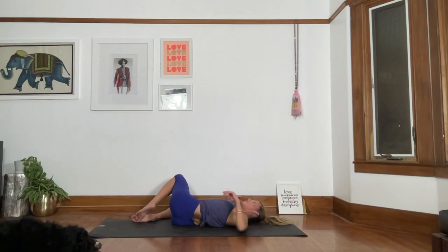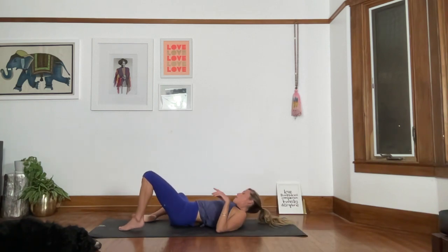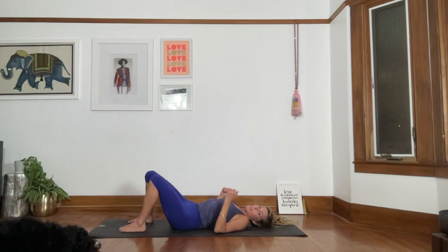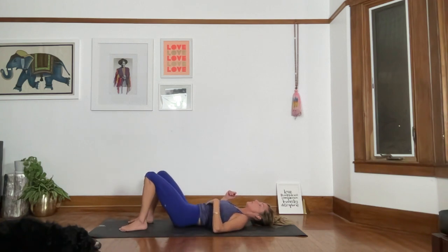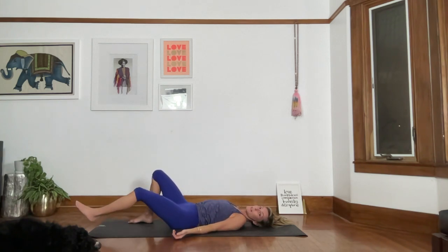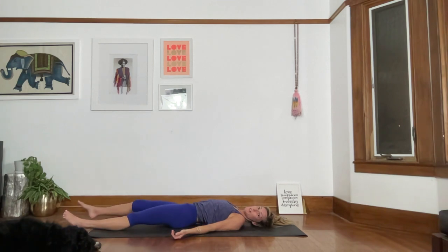Okay, nice and easy. Left knee up, right knee up, knees are bent. Now pause, feet are on the floor. Just rock the hips left and right a little bit. Find neutral. And then you can slowly calm the hips, find center, arms out by sides, palms up. Slide the legs out for Shavasana.